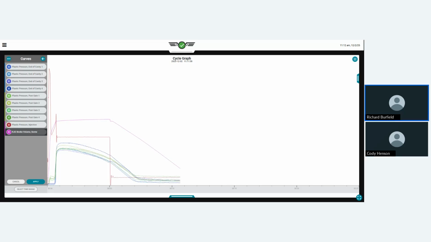Okay. And just one more, I'm sorry. No, please. This is the interaction that we desire. This is fantastic. Another question is, how do we change the curves from overlay or single cycle? I believe you're going to be getting into that as well. Yes, I will. So I will answer both of those questions before we leave the cycle graph to go into the other cards.